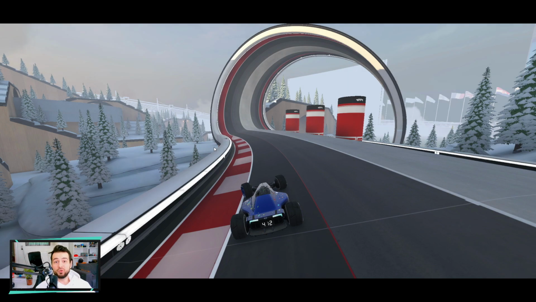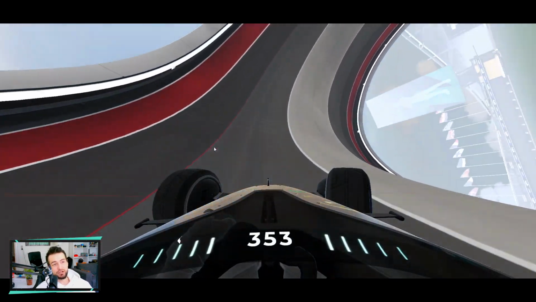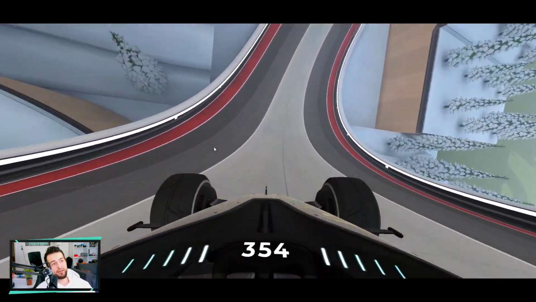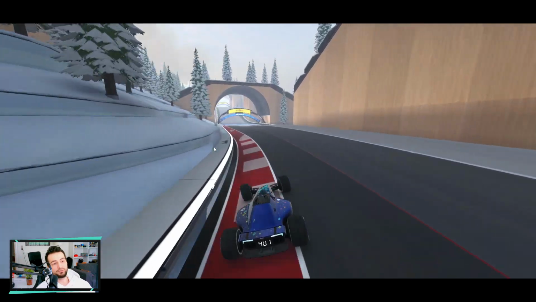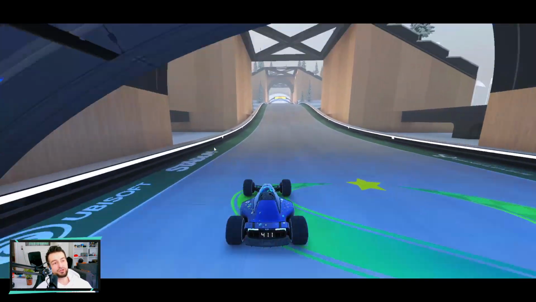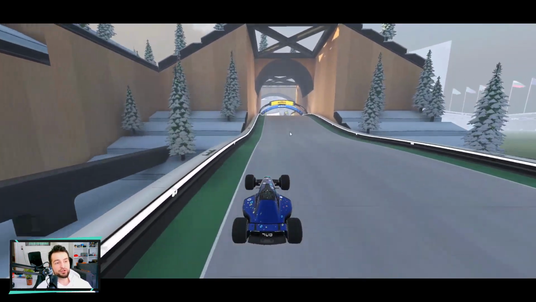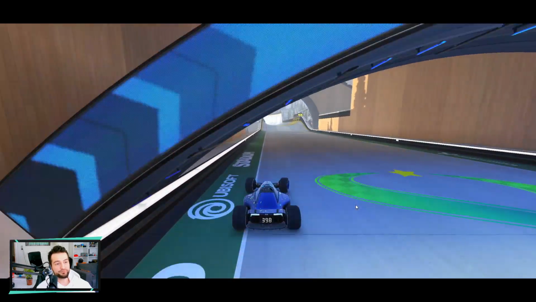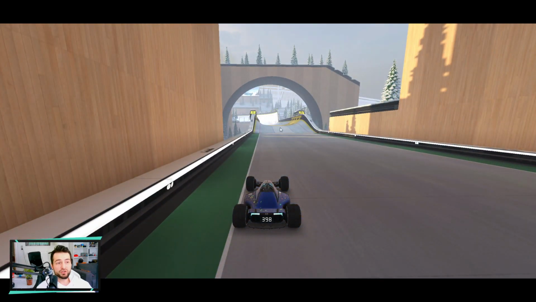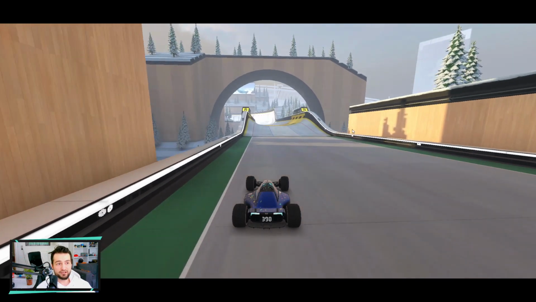Good. Okay, so with that explanation out of the way, we can continue looking at the loop here. We go from the left to the right. We maintain a good position in the loop, and we should have enough speed to clear this jump without bouncing. Now, for this turn right here, I start from the left side and then I jump to the right side.